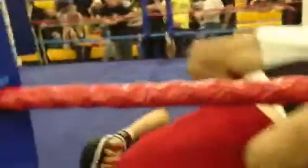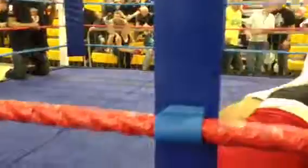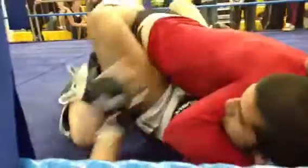Posture, posture. Up to your feet. Aiden. Posture. Keep working, keep working. Good, good. Shoulder pressure. Hips down, hips low. Get those hips on the floor. Good, good. Now work to punch his body. Come on.